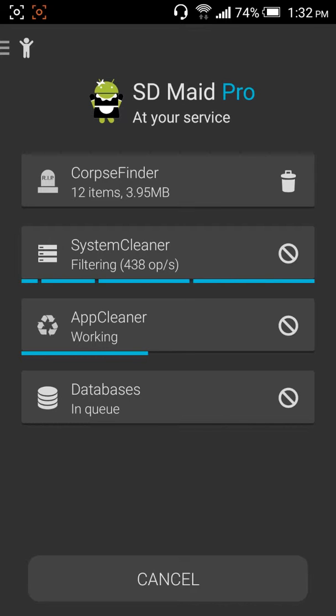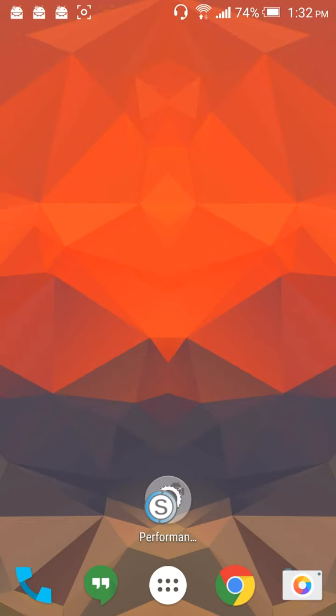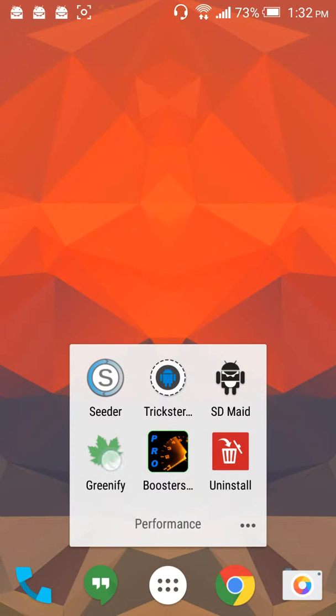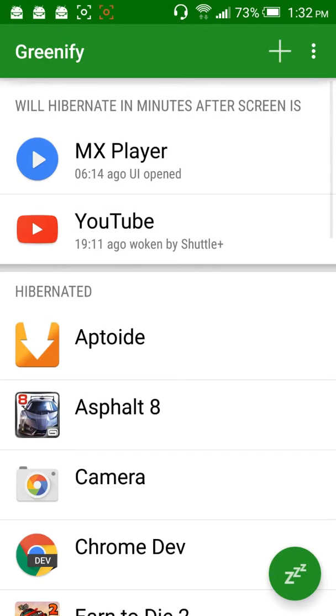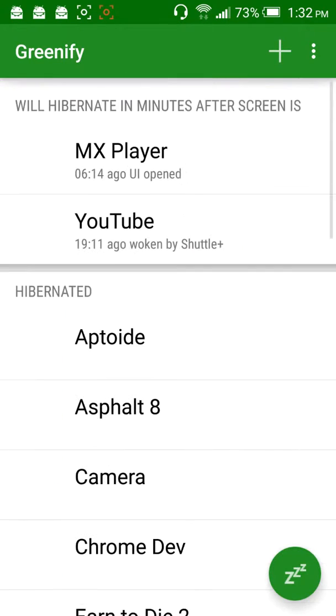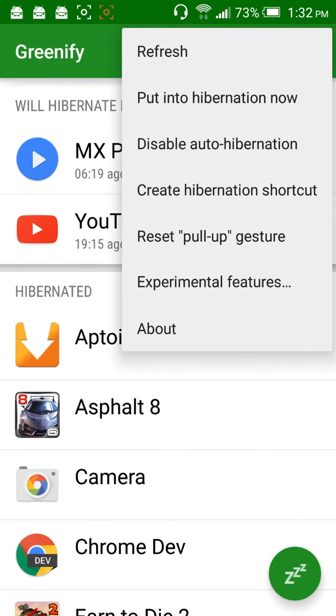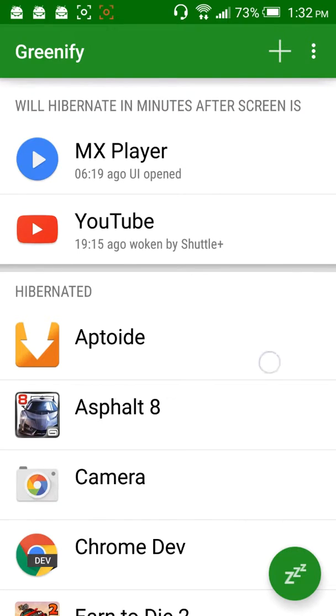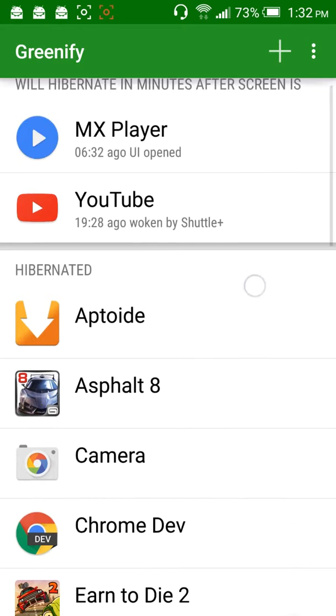I just quit it. Next is to use Greenify. I know you have heard about this app because some of the guys here rooted their device to use this app. What it does, it force stops the apps that are not in use. So after this, you won't have to worry about apps running in the background. At least it won't have an effect on your device. So it will really speed up your phone as well as give you additional battery life, which is really cool.